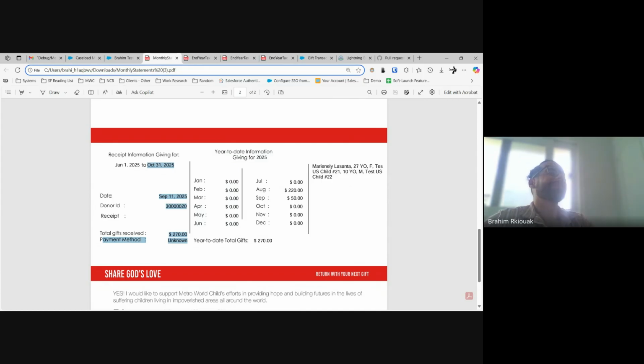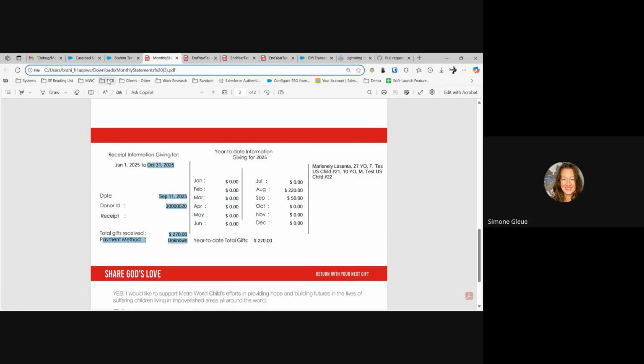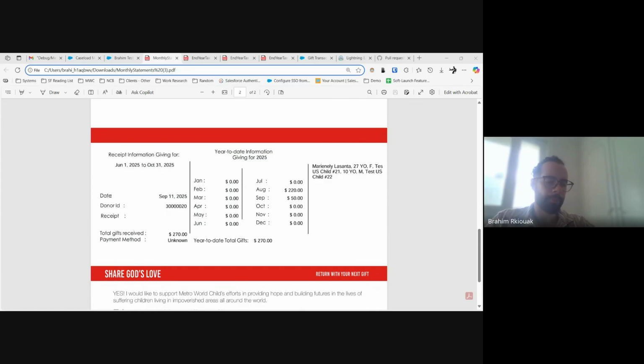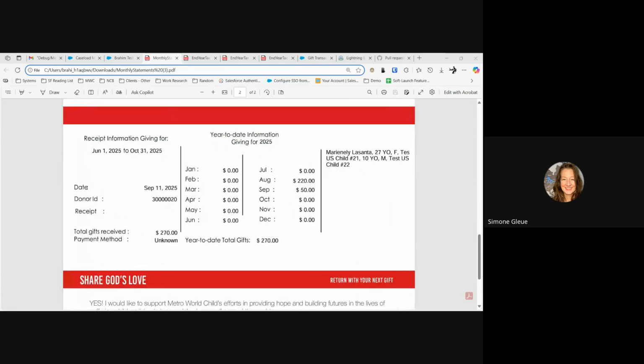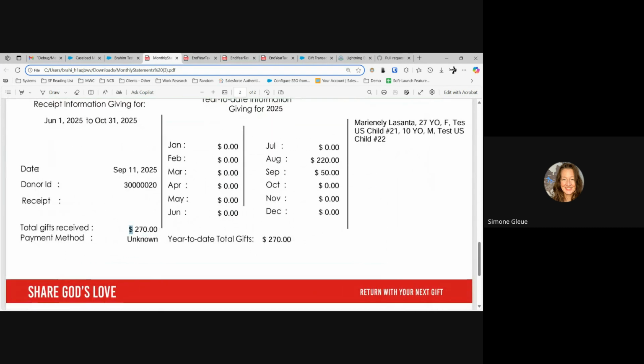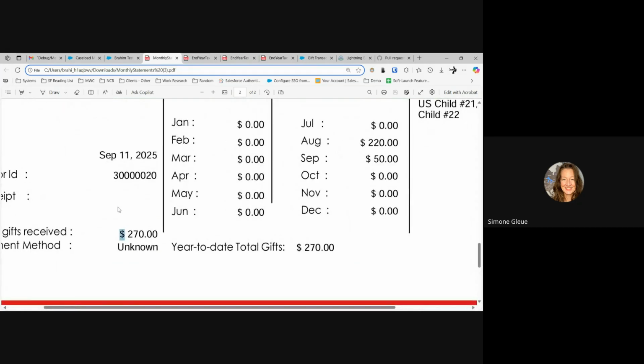Yeah, Simon? Yeah, sorry, me again. One of the things we would love to see is the different, and I don't actually know what you call this, but the currency signs. Let's say this would be for a Malaysian donor, would it be Malaysian ringgit? If this would be for a German donor, would it be the euro sign?